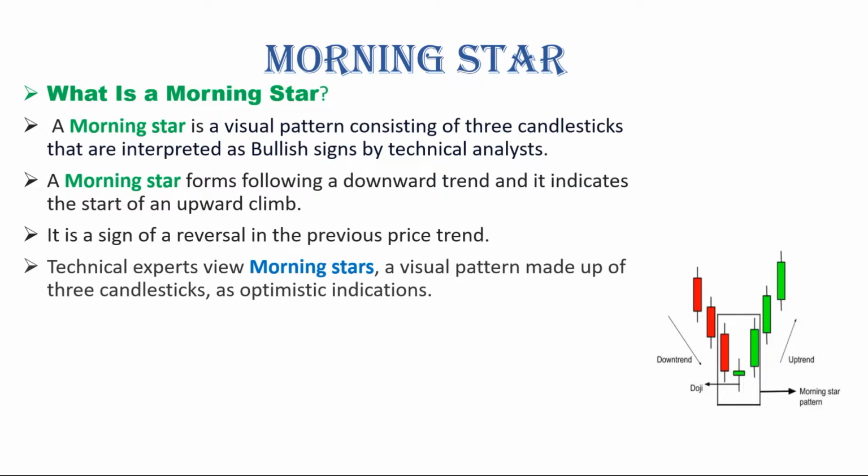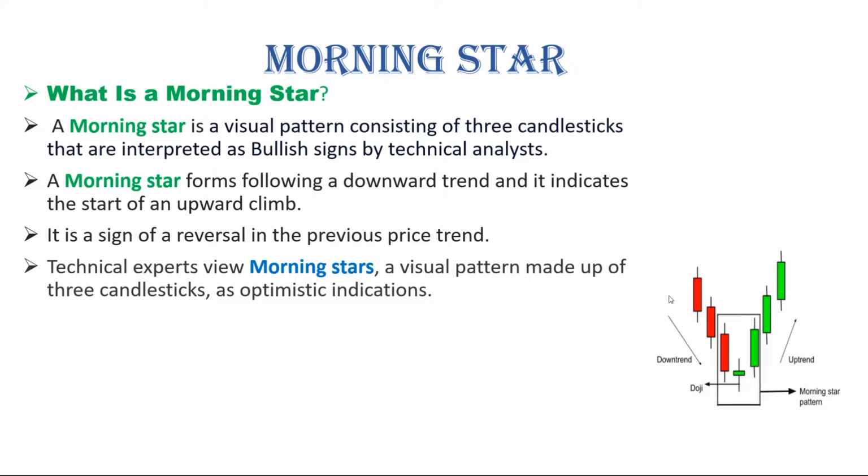We can use this candlestick pattern in any time frame, depending upon which type of trader we are. So now we can look into the video. What is morning star? Morning star is a visual pattern consisting of three candlesticks that are interpreted as bullish signs by technical analysts. A morning star forms following a downtrend and it indicates the start of the upward climb.